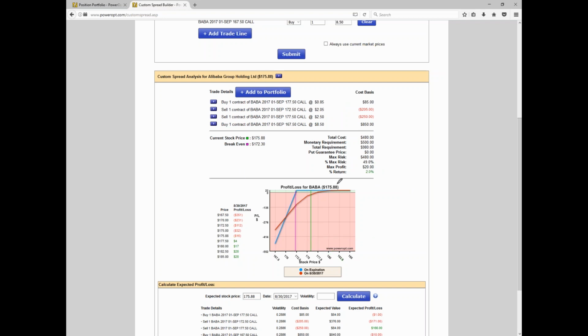I used BABA as the opposite example because it was between the strike prices. That's when it works best, when it's still not below the short option. You know, below the short put or the short call in a bull put credit or bull call debit, or above the short call in a bear call credit, or above the short put in a bear put debit. If it's still out of the money, the pendulum you wouldn't use.